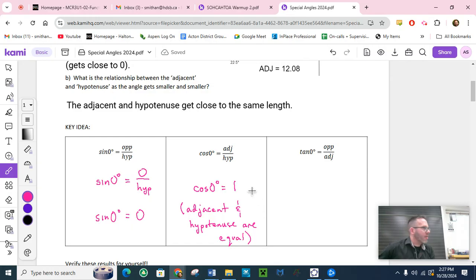And then how about the tangent of 0 degrees? Well, the tangent of 0 degrees, as we talked about, the opposite gets close to 0. It doesn't matter how long the adjacent is. 0 divided by anything is equal to 0. So a nice little argument that sine of 0 is 0, tan of 0 is also 0, and the cosine of 0 is 1. Can you guys take a moment? Your calculator spit out those values as well? Just convince yourself.